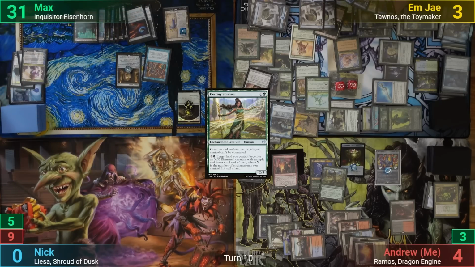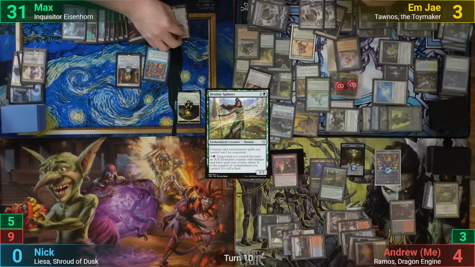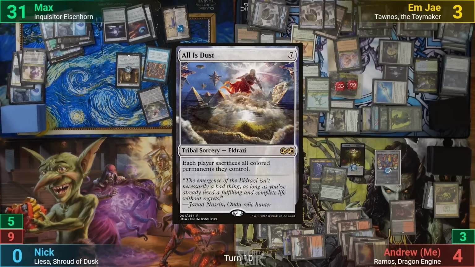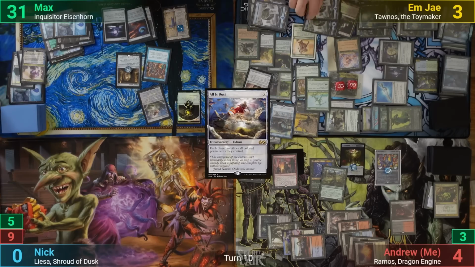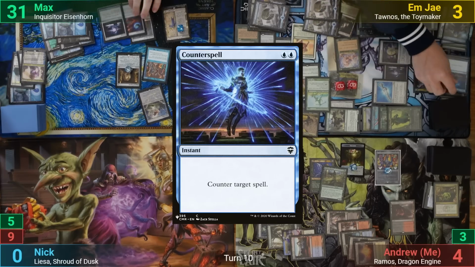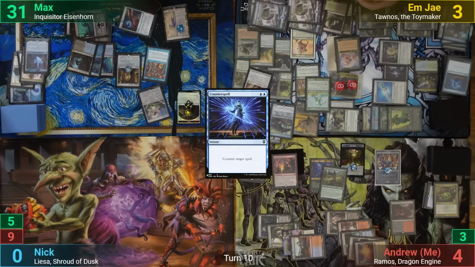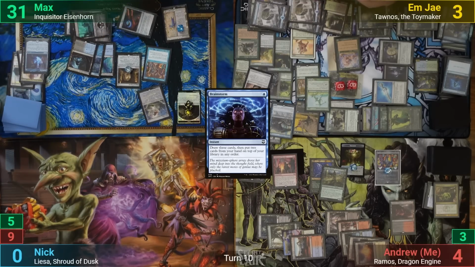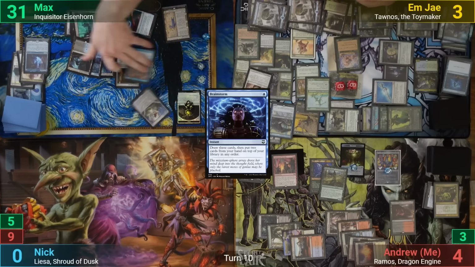Max draws and plays an Island. He puts All Is Dust on the stack, but with a ton of cards, not to mention mana, MJ is ready with a counterspell. Max then casts a Brainstorm to see if he can find another answer, but with nothing, we know we're dead to MJ's turn and scoop it up.